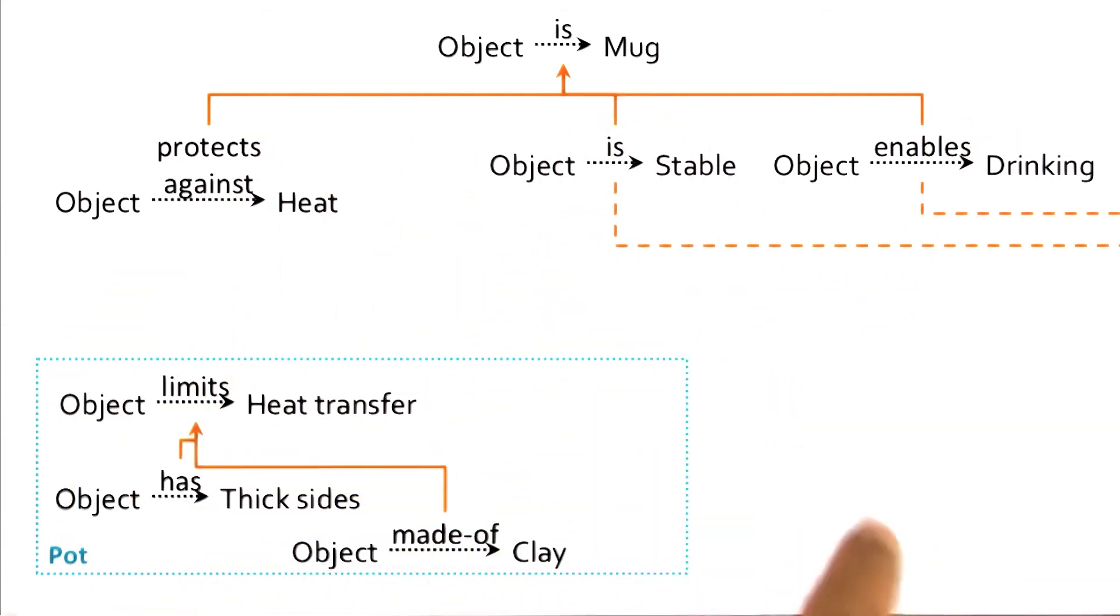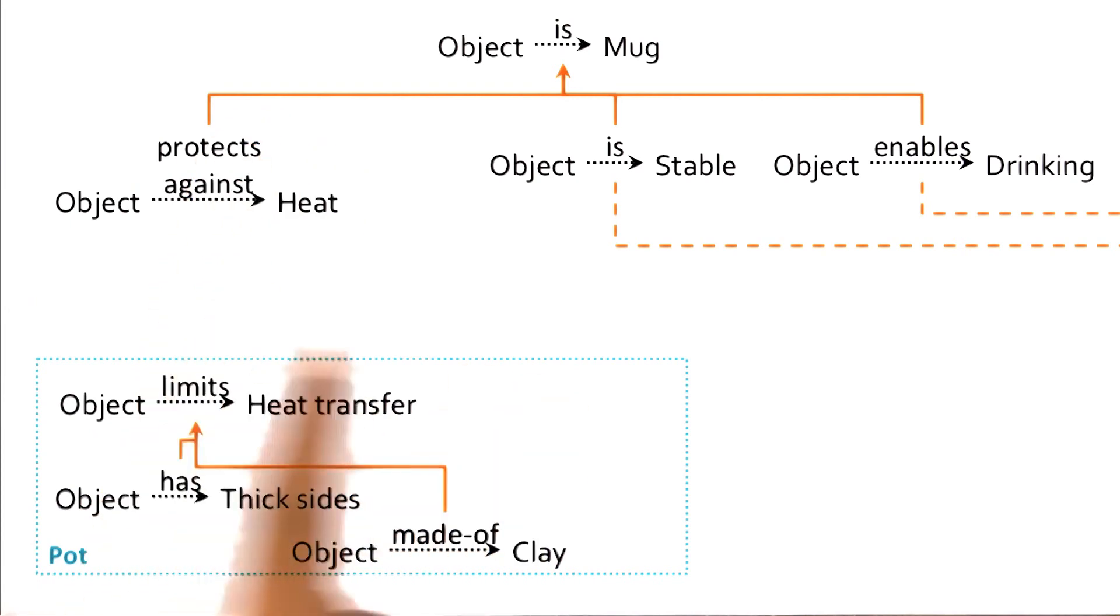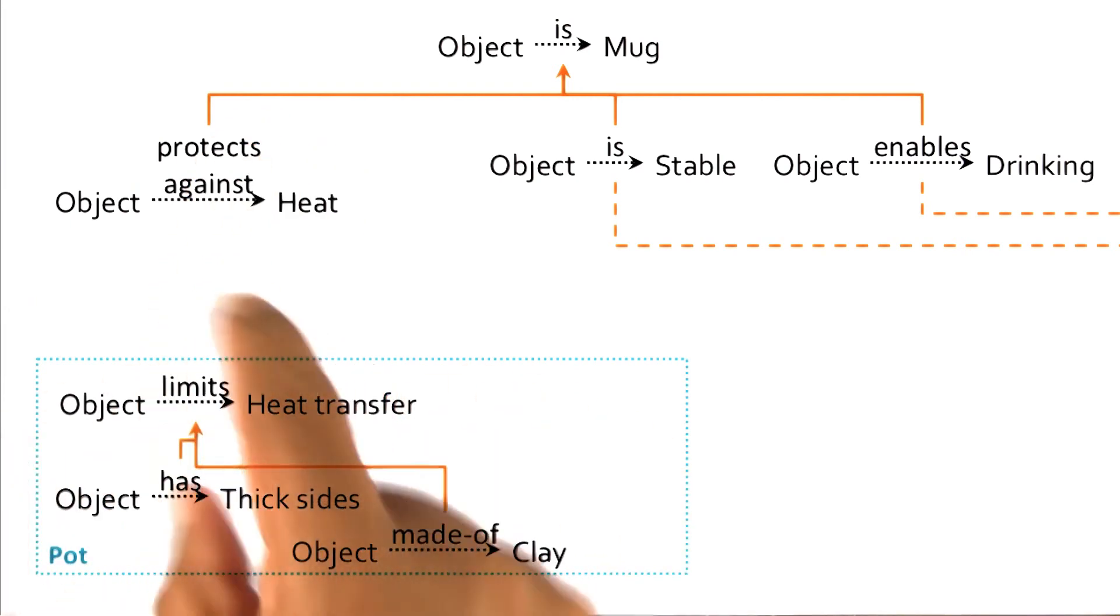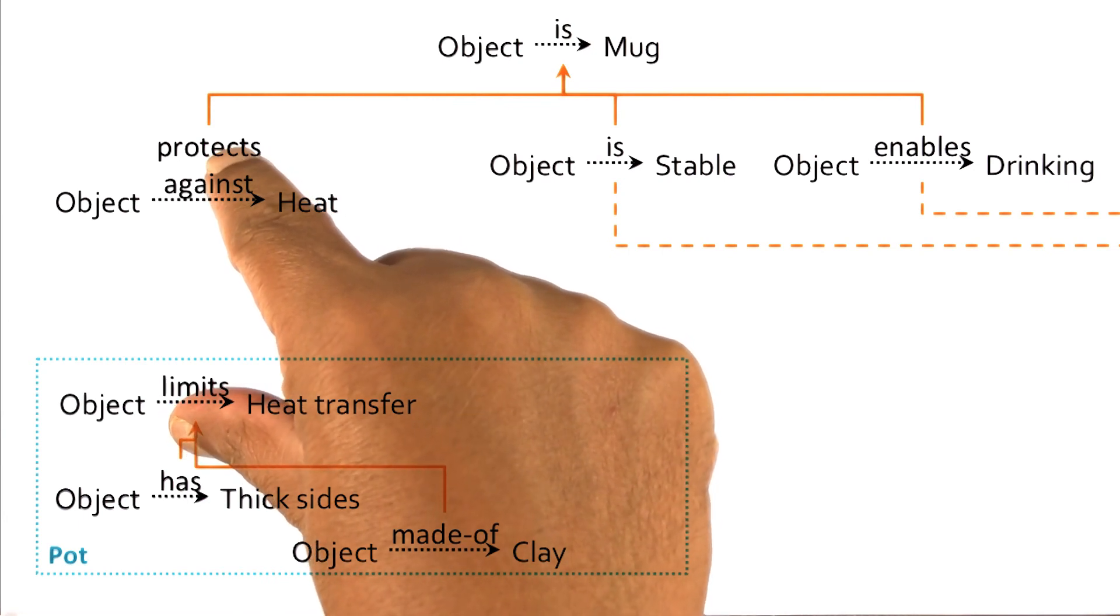For each of them, he tried to build a proof. He could do so for the first two, but this was the open one. So he came up with the closest example that was the pot, and he did the abstraction here, but he was unable to link these two because there is no knowledge which links these two at the present time.